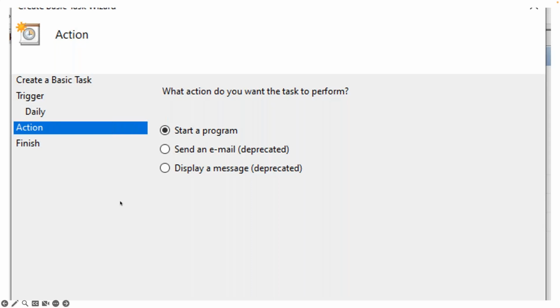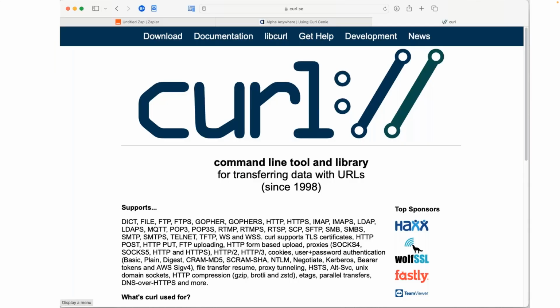What we really want it to do is call an API. Well, there is a program built into Windows that can call APIs, and it is called curl. I'm not actually sure whether curl comes with Windows out of the box or with Alpha Anywhere, but if you install Alpha Anywhere, you will definitely have curl on your system. What curl lets you do is specify a URL, and any parameters that go with that URL, and it will make a call to the server. In this case, it would kick off your API.